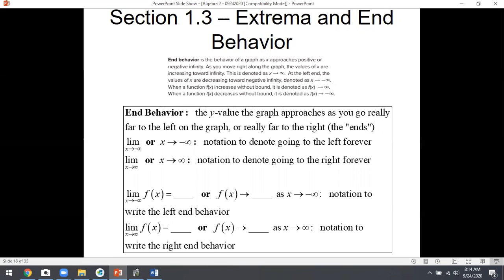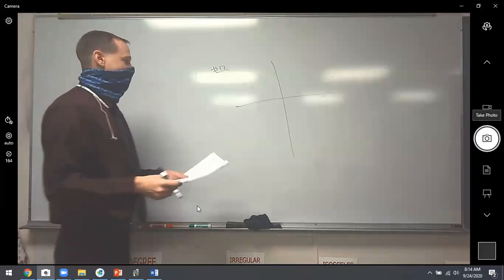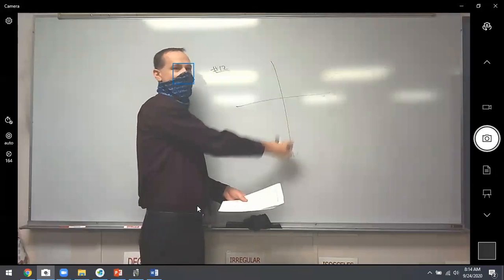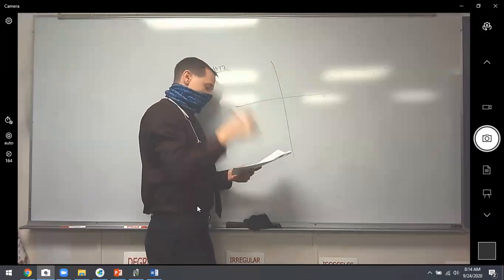Here I'm starting with a blank graph, and they're telling me that there is a local and global max at x equals 0. So I don't know where up and down it's going to be, but there's going to be the highest spot ever, correct? That's what a global max means, right? All right, mental note there.